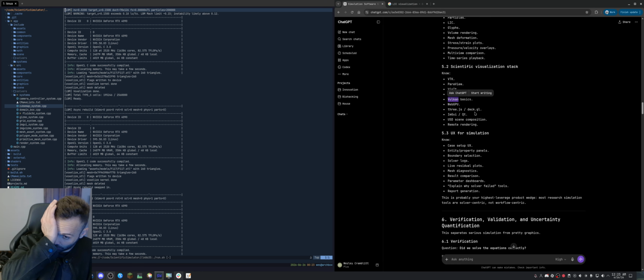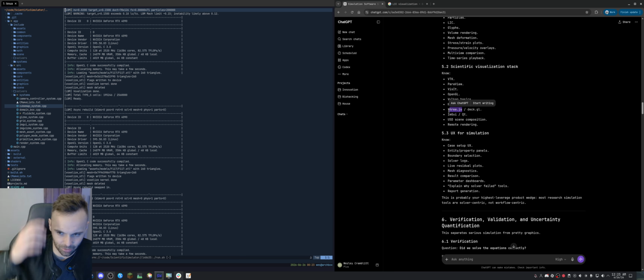Vulkan's something I'm trying to learn. A lot lower level GL. I don't know if you'd call it a language or API. OpenGL's been pretty easy to learn, but Vulkan and WebGPU are kind of similar, WebGPU being the web version, but they're both incredibly low level. Three.js is like an engine above OpenGL. I don't see the point in those.